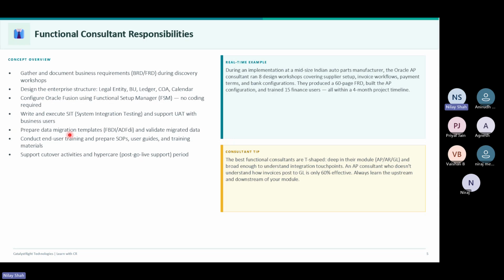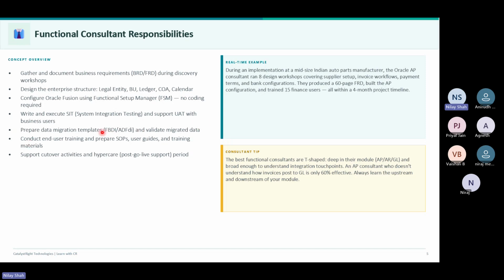Then, let's say there is a date format, so check whether the date format is filled in correctly or not. So all this kind of validation checks you need to do. And even if the customer has the data migration team, your job is to upload those data into Fusion and check whether there is any error coming or not. All those stuff you need to take care of, and that's where your consultant's role will come into the picture.